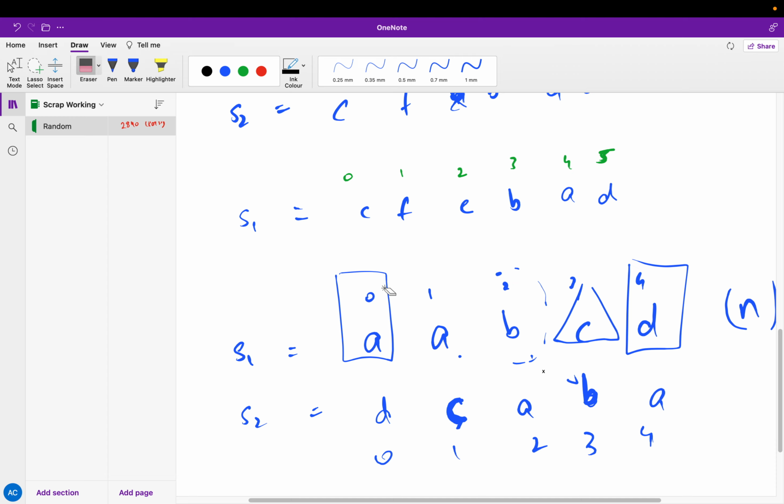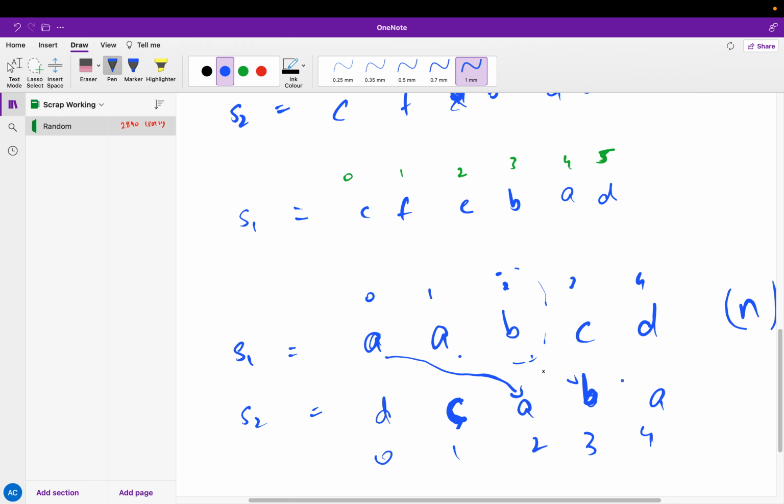But anyway, in this case, we would see that there's an A that has a couple of options. It could be mapped to this one or maybe to this one as well. But this A in turn has 0 options, right? It doesn't have another A to go to because both of the A's are in even positions.